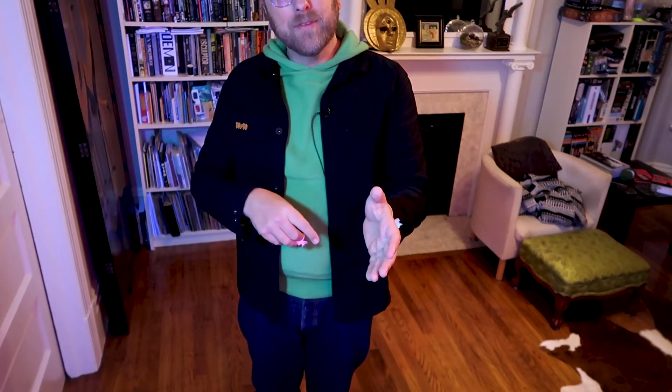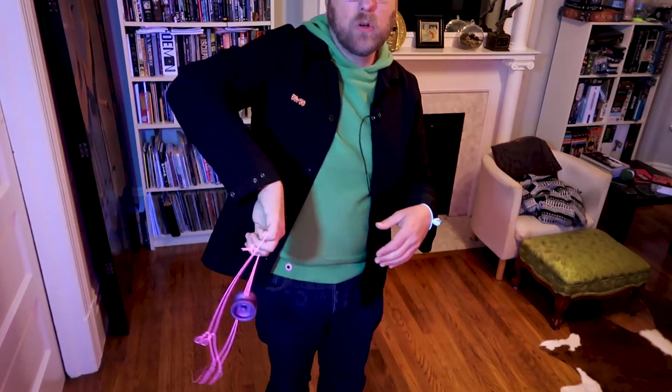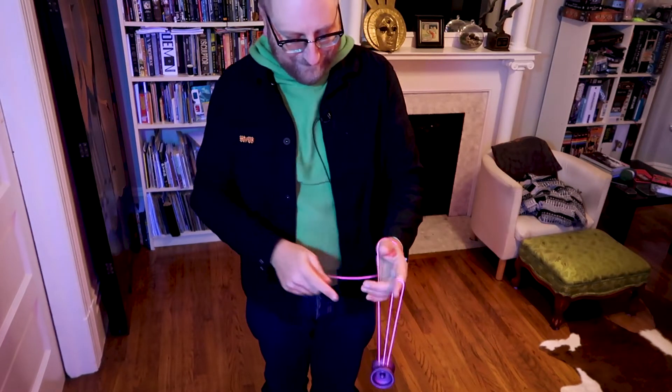There's one other thing — when that whip happens, you actually want to turn your hand with it. It helps you control that shape of the whip. You'll find this when you're doing basically any kind of slack — you kind of want to move your hand with it, because it just gives you control. So when you're doing this trick, you start here, bring your hand here, put your fingers in, do the whip and the hop. And as the string's chasing around, you're going to whoop, whoop, whoop, whoop.